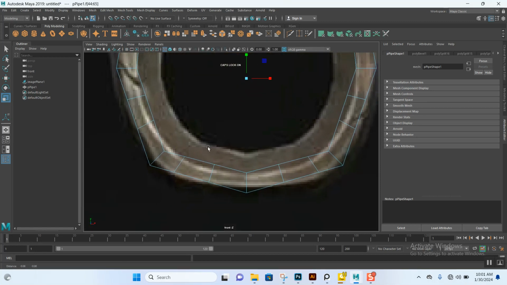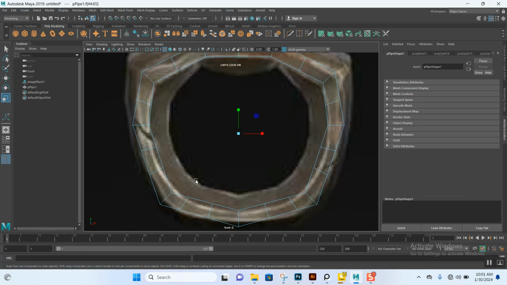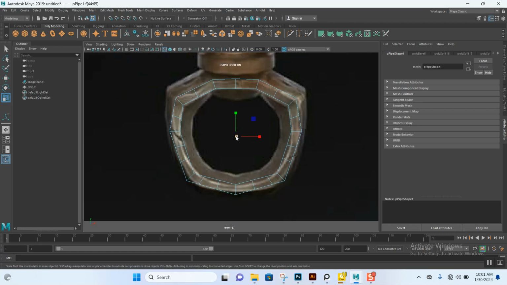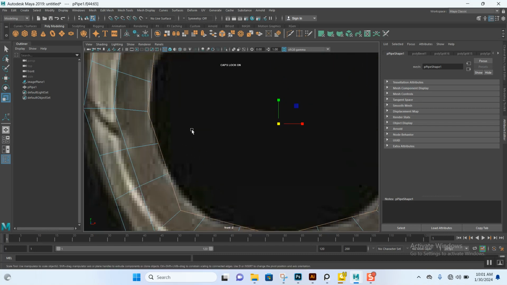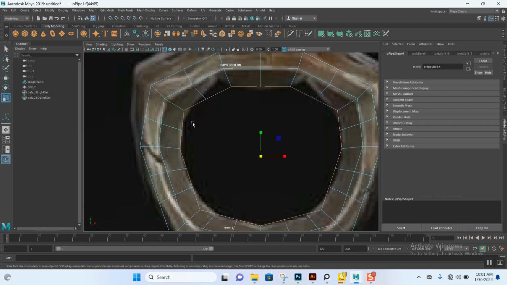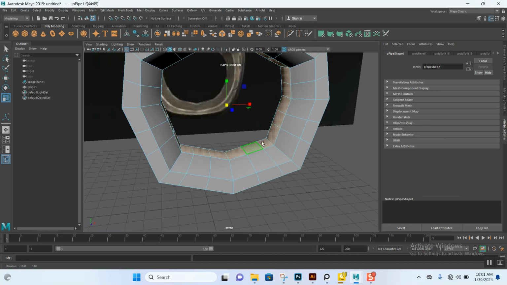Then I'm going to create this middle part in here, because there's like an extrusion on this middle part, kind of. So I'm going to just come in here and move this out like so until I get something like this. You can see how it meets, make sure it finds this edge around here, something like so.